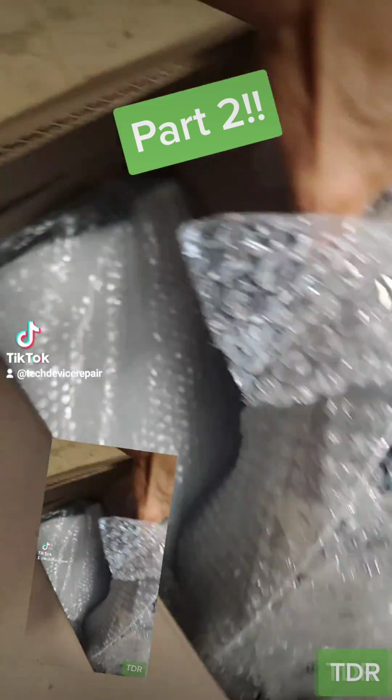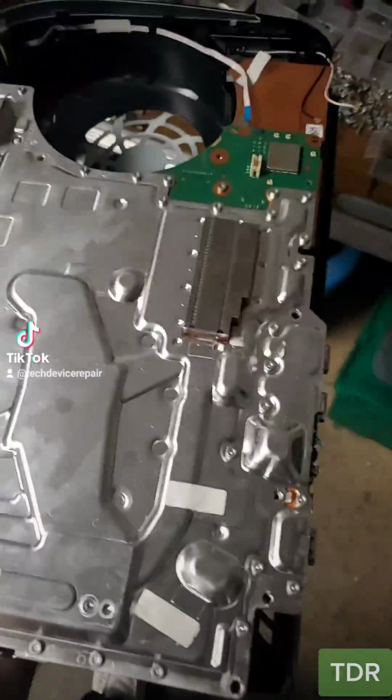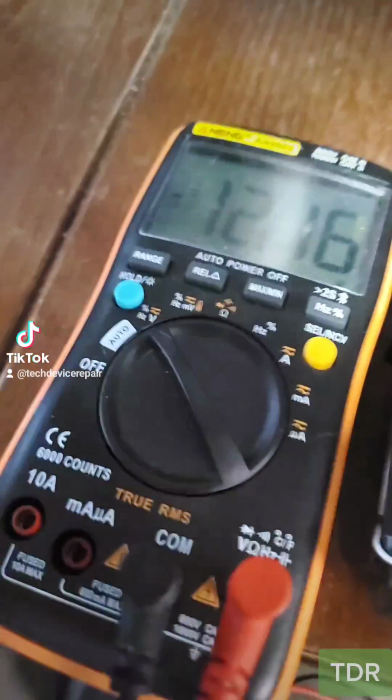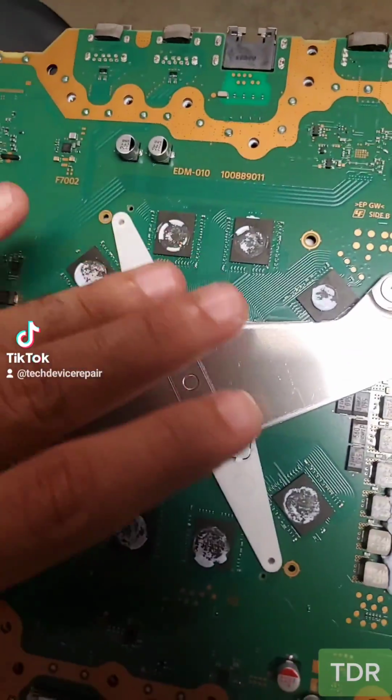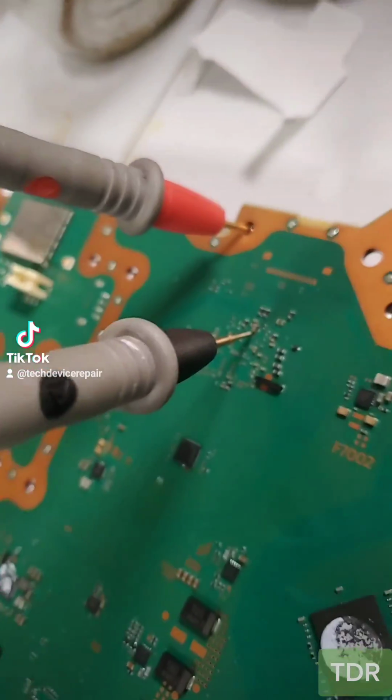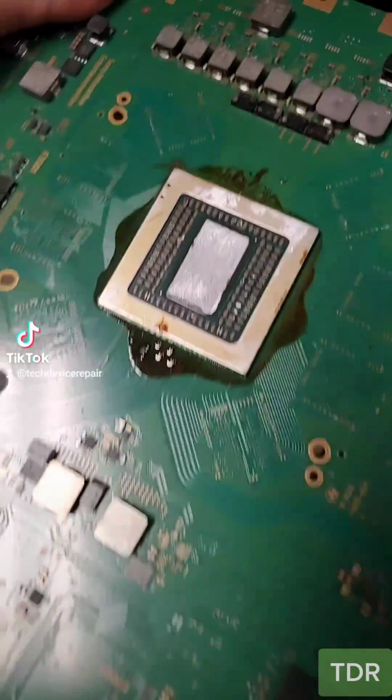Somebody shipped me 2 PlayStation 5s here, and we got the second one apart, and it doesn't power on. However, with the multimeter, we see that the power supply is actually good. So I got the motherboard out here, and this motherboard got hit by a power surge. Boom, I found it. It's the South Bridge. It burnt out.